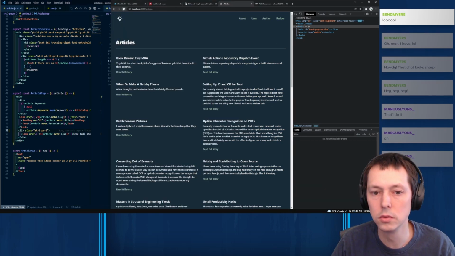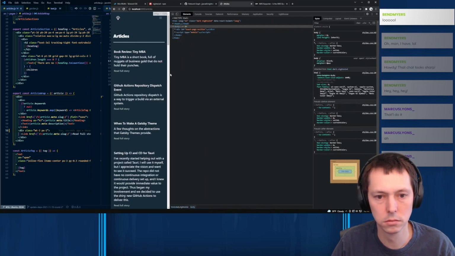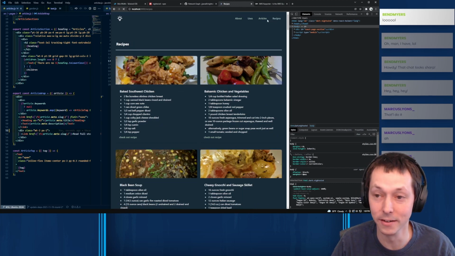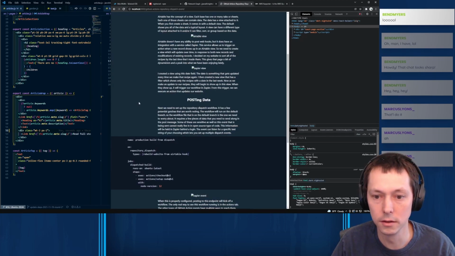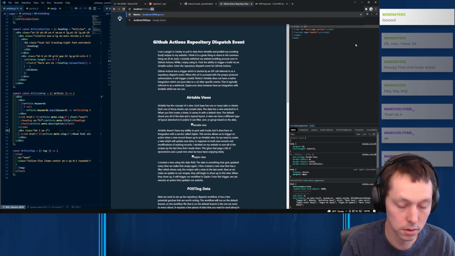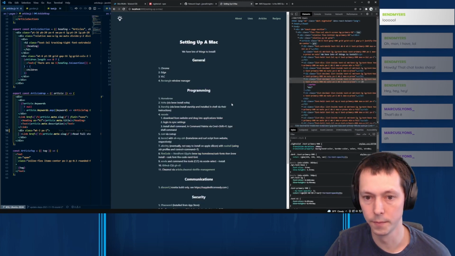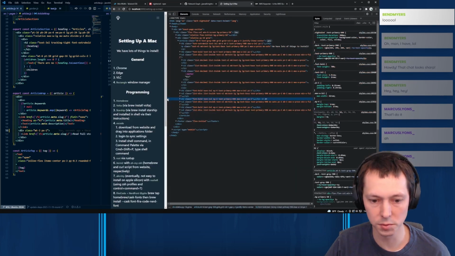Surprised it's not 2. Whatever. Fine for right now. Looks decent, looks decent. I like that. And we've got some spacing there.